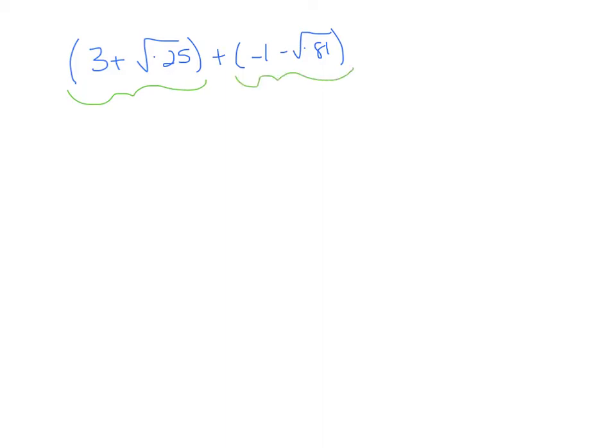In the case of addition, we don't really need parentheses, so we're going to drop the parentheses, and what we then need to do is rewrite these so that they're in terms of i and not negative radicals. So this would be 3 plus 5i, because the square root of 25 is 5, that negative underneath makes the i, minus 1 minus 9i. From here we just combine like terms and leave it in standard form, so you want your real part first. If we combine our two real parts, we'll get positive 2, and if we combine our two imaginary parts, it will be minus 4i. So there's an example with addition.